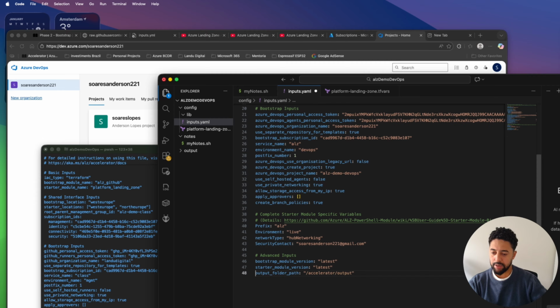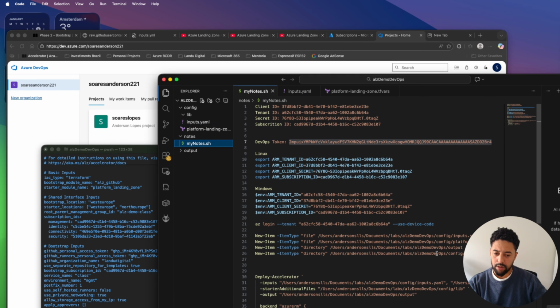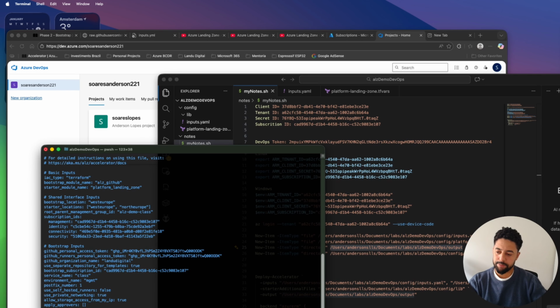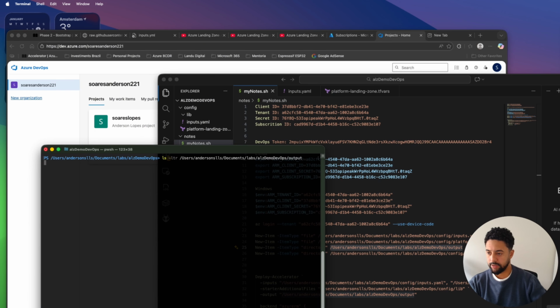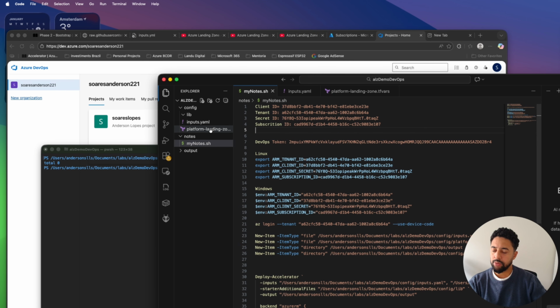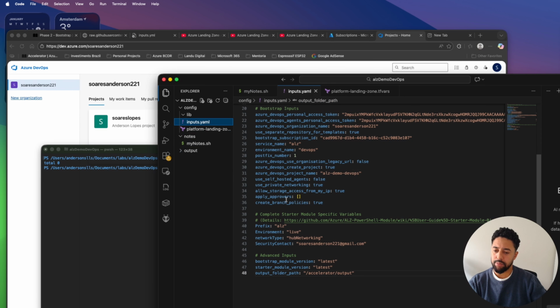So let me enable the output, and here you need to replace with your output directory. So let's go here. The output is this one. So if you're not sure, exists. Yeah, it exists. You just go where I was here, inputs, and just make sure you update it.